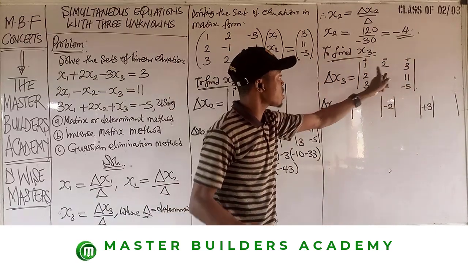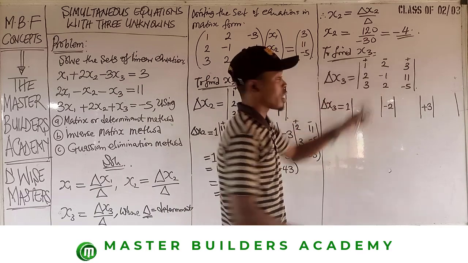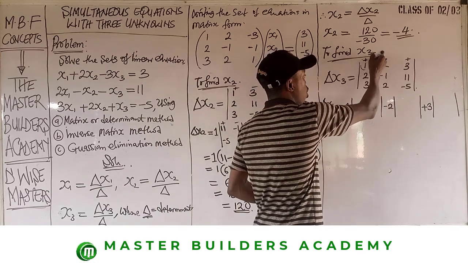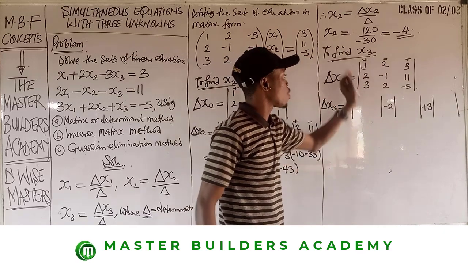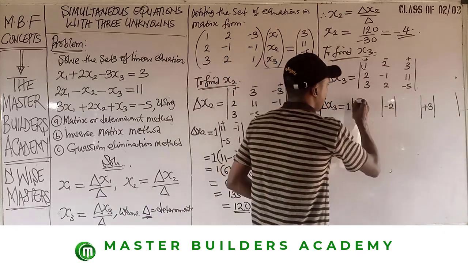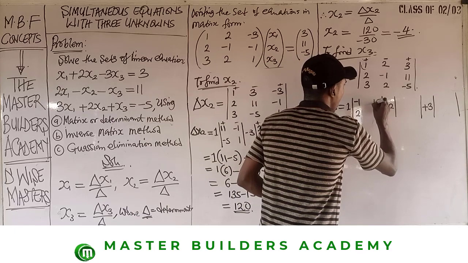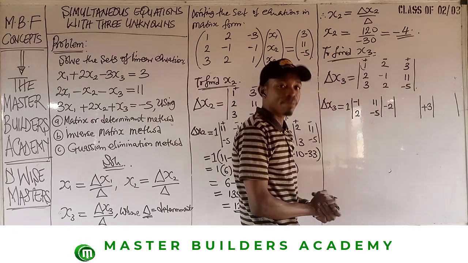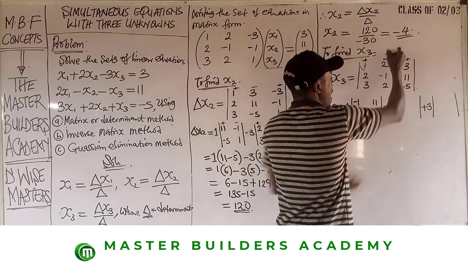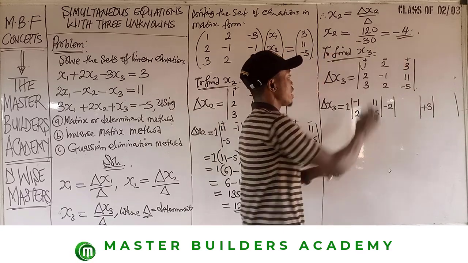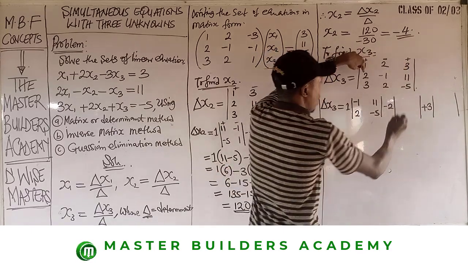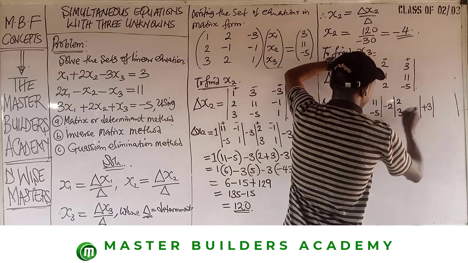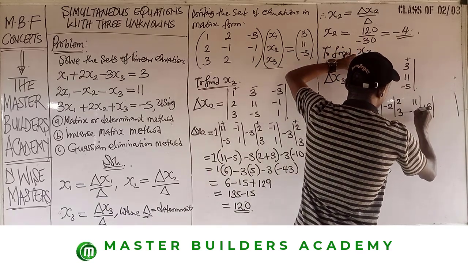Having done this, then the next is to come back to this 3 by 3 matrix again. And then if I block all the elements connected to these elements here, vertically and horizontally, I will be left with -1, 2, 11, -5. And then again, if I am at this level, second element in the first row, by the time I block this element vertically and horizontally, I will be left with 2, 3, then 11, and then -5.